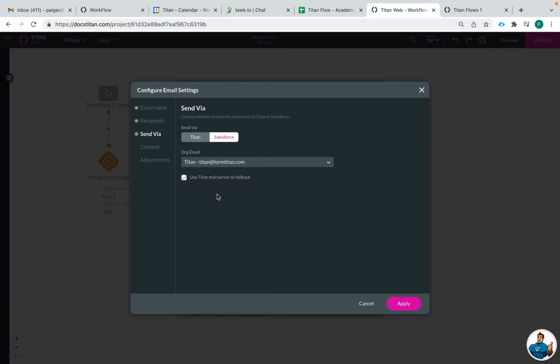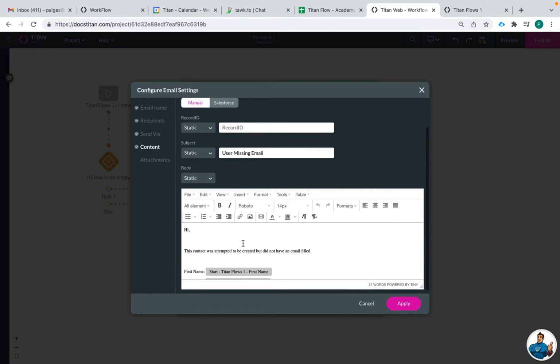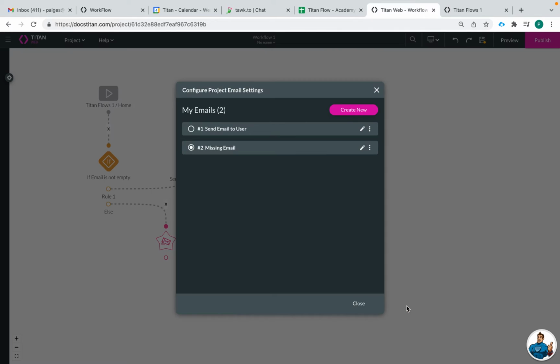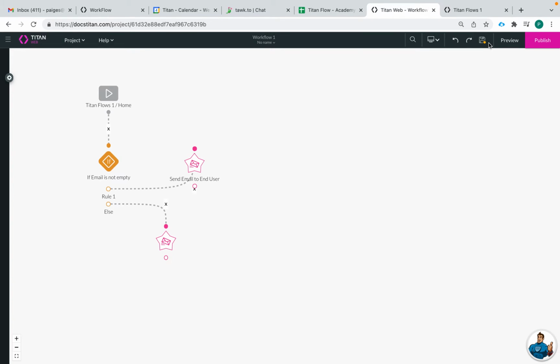I would recommend doing this just to make sure that all of your messages do go through to your end users. It's just a good function to have. And then we can choose our content if we'd like, and I chose manual. And here is the template for the email. And again, you can choose attachments if you'd like. Let's click apply and close.